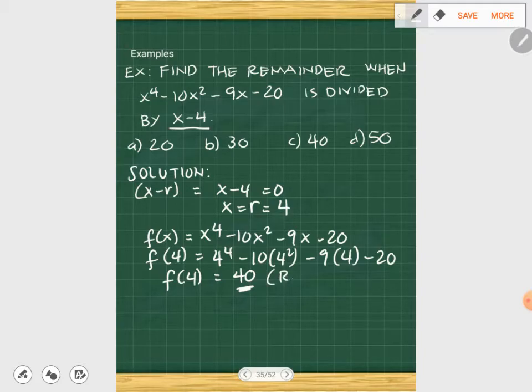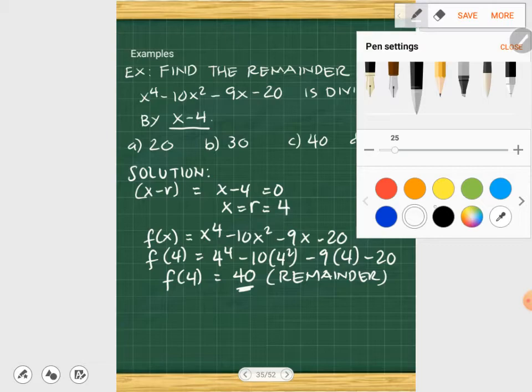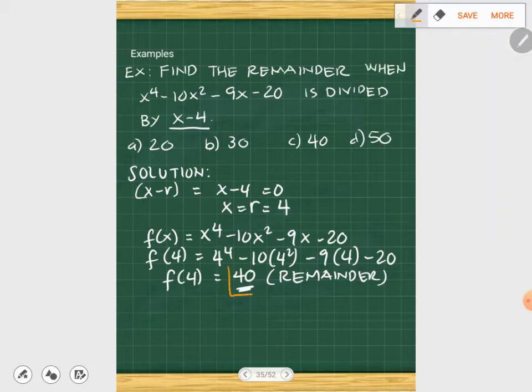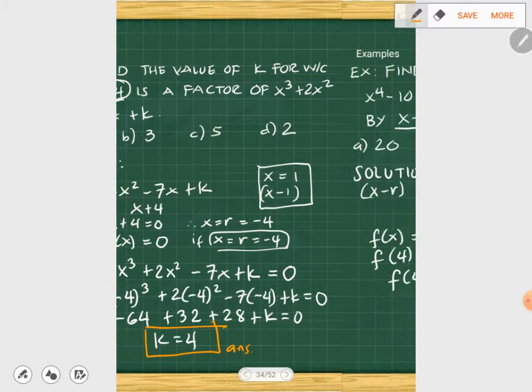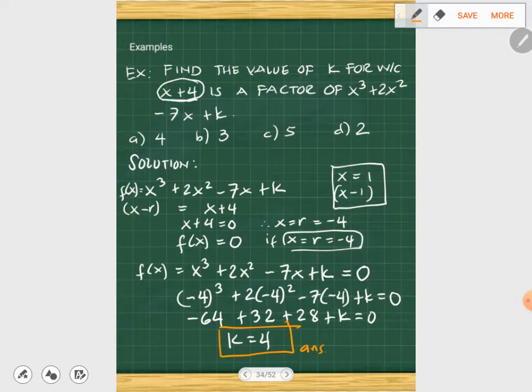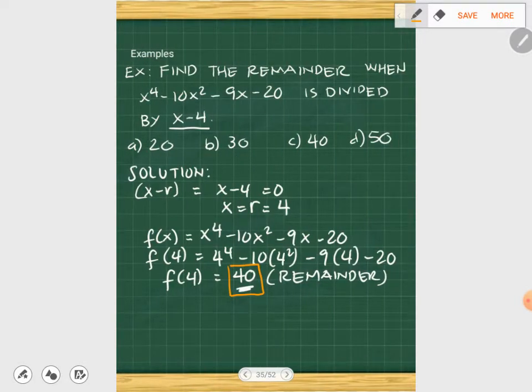And this is now what we call as the remainder. So, yung sagot is ito na, ito na yung remainder. Kung nag-0 yan, ibig sabihin yung x minus 4 is one factor niya. Or bali yung isang root niya is 4, no? So, ganun. I hope klaro yung theory of equations. So, yung sagot dito is letter C.